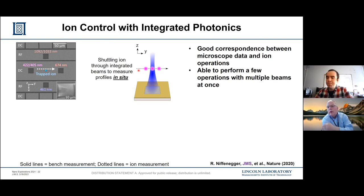Okay. Somebody else asked, how are you planning on realizing active devices such as modulators in amorphous materials such as the silicon nitride? Yeah, there's definitely work ongoing with the modulators. As I said before, I'm not sure what the state of that is, but that's another one of these technologies that we're focusing now on the design of the modulators, and then later on we'll see what it takes to integrate those into a trap chip.